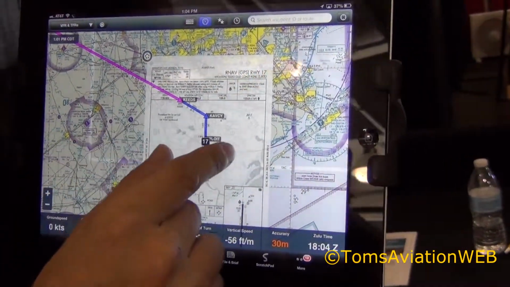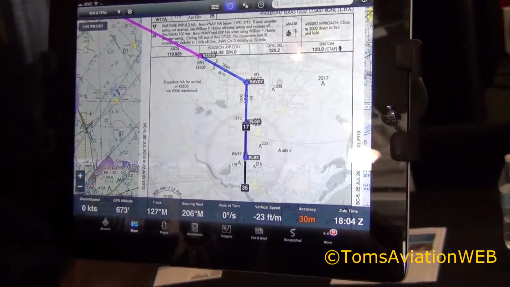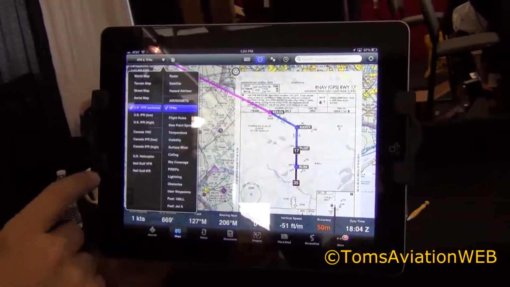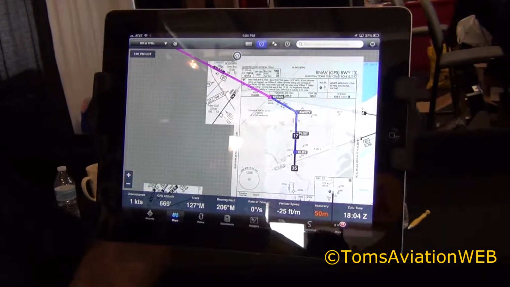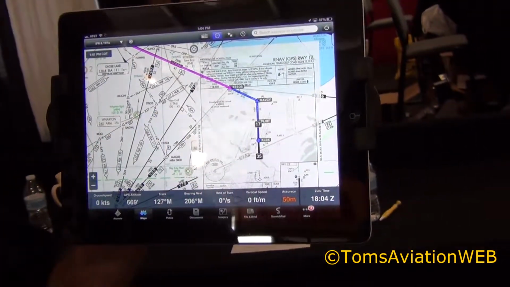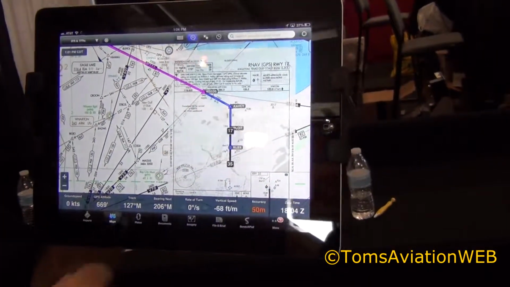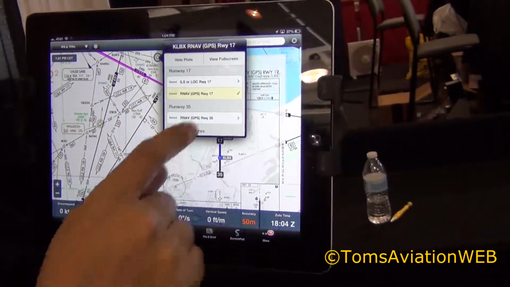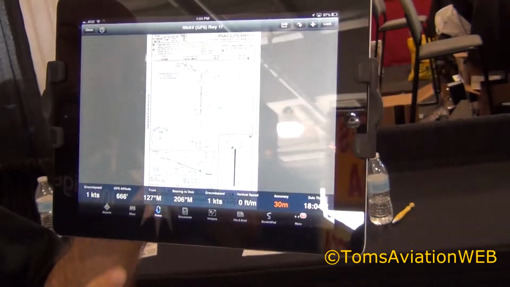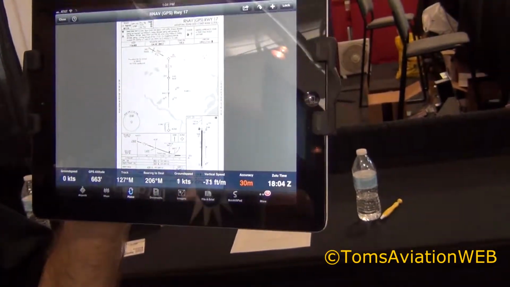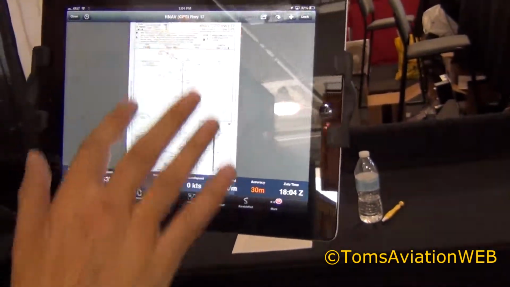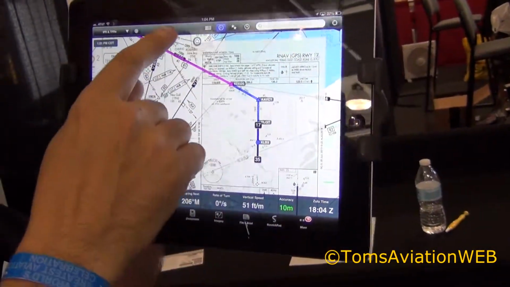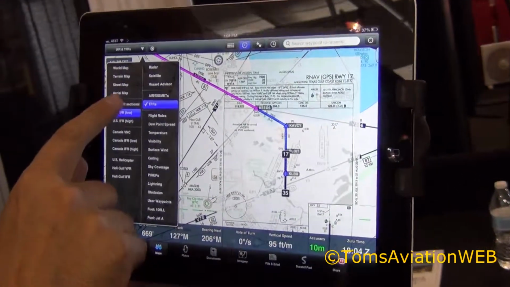So as you can see on this plate, I have the approach plate layered on top of a sectional chart, but I can also change the base map to an IFR en-route chart, and it will change the base map to the appropriate chart as well. This gear icon right here allows me to hide the plate or view the plate full screen, which goes into the plates view. So this is what we're used to seeing, and you can see the advancement being now it's available on the en-route chart as well.